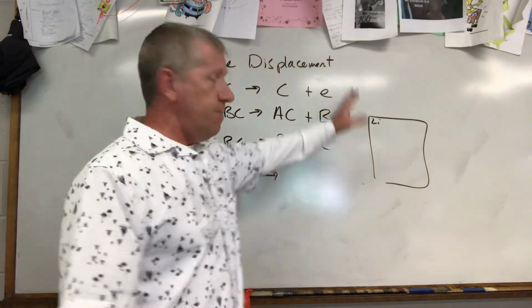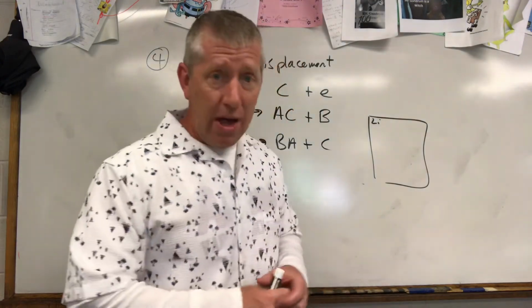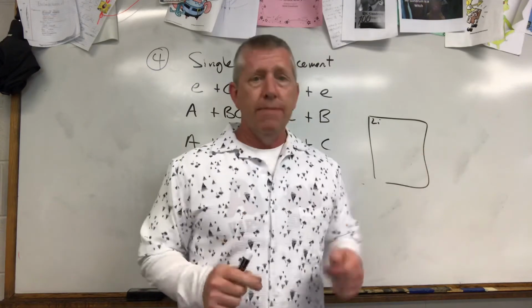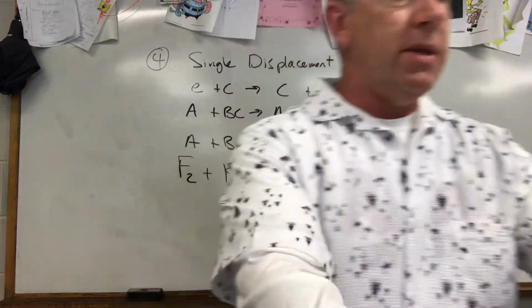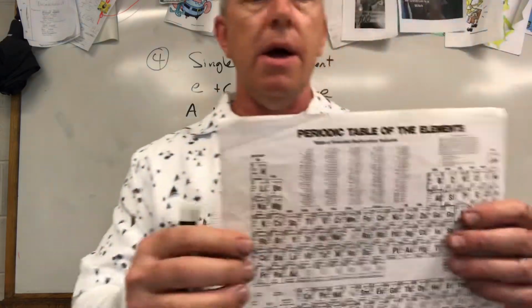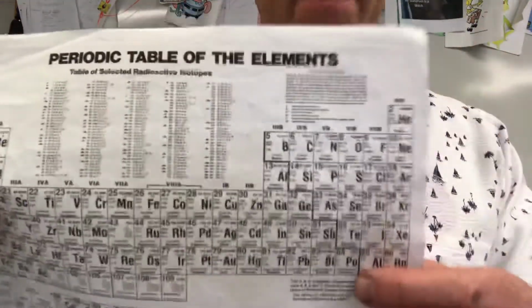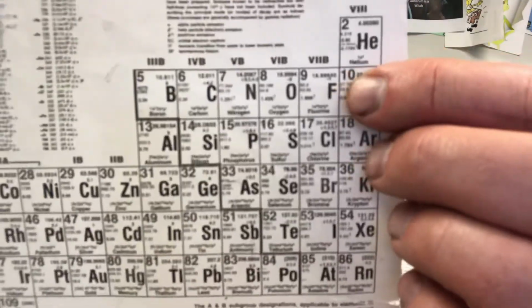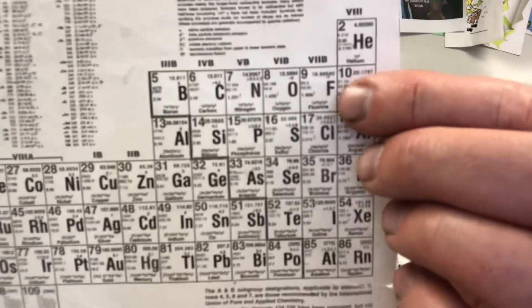Well, I look at my spiffy chart and it's not on there. There aren't any non-metals on there. So how am I supposed to know who's more spiffy? Answer, look at your periodic table. Go ahead, get your periodic table, look at it. The higher up you are on your group, the more spiffy you are. Find fluorine. Fluorine's at the top of the halogen group. And it goes chlorine, bromine. It is the spiffiest of all of them.